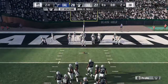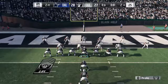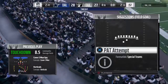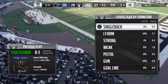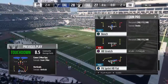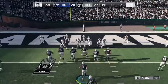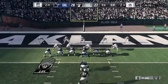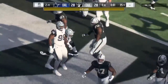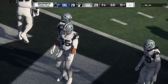And now the decision is to go for 2. A gutsy call, and this, in effect, is your ball game right here. And now we'll get a timeout here. They're able to stop it with 1 second to go in this game. And now the Raiders will face an important 2-point conversion attempt here. They'll try and run it in. And he'll get into the end zone as the 2-point conversion is successful.